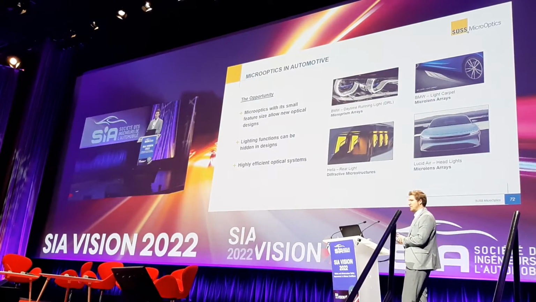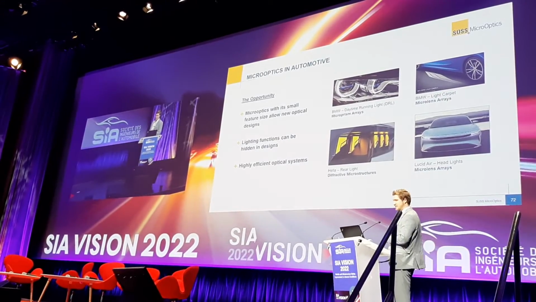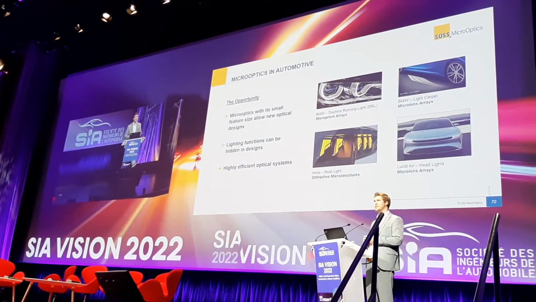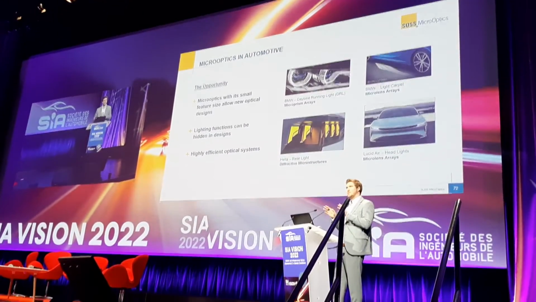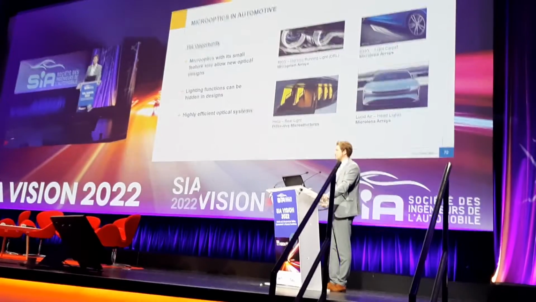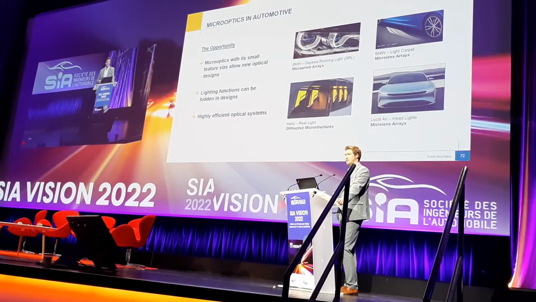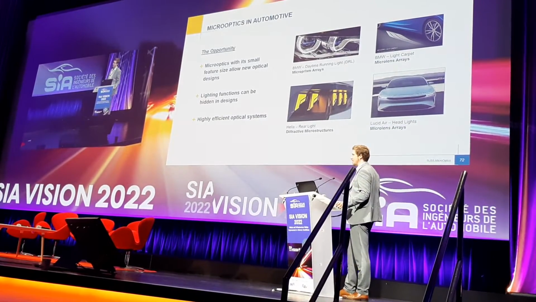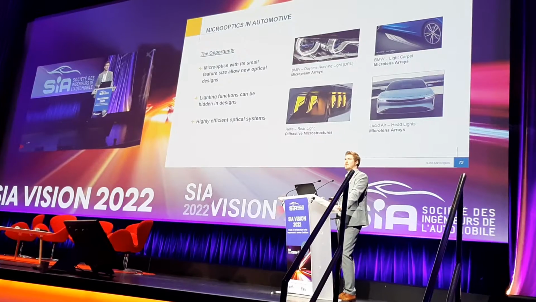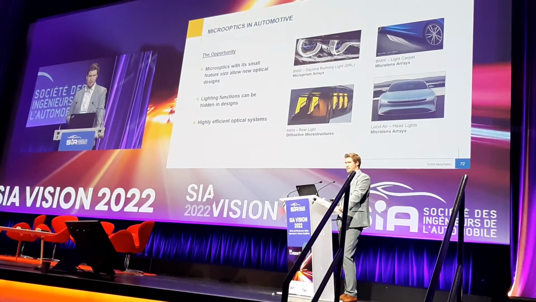So what you see here is different micro optics. On the top left, there's this DRL from BMW, which has very small micro prisms on it to shape the light in the way they want to have it. So this is already micro optics. This is not MLAs, but this is micro optics. You see the light carpet over there. This is the first product of micro lens arrays that was on the market from our company.